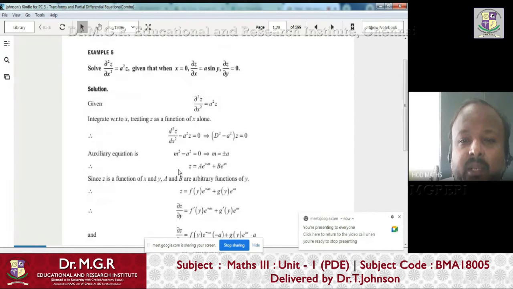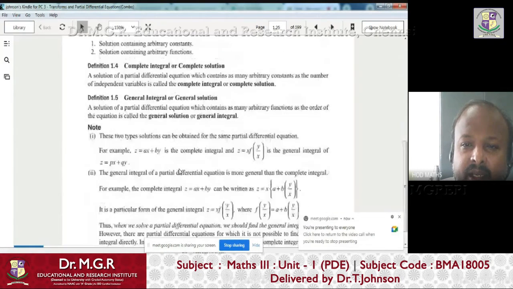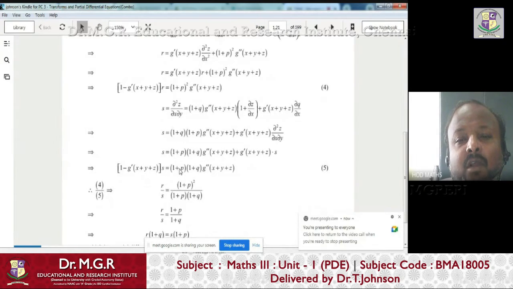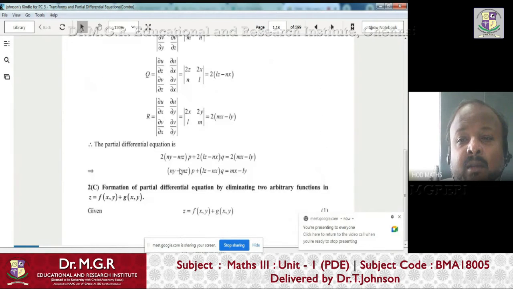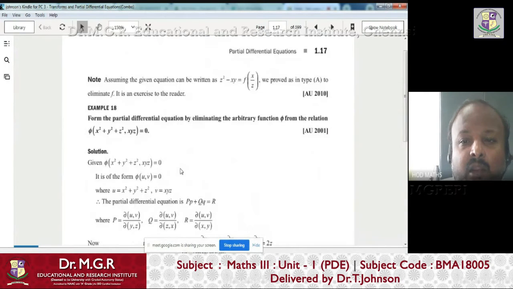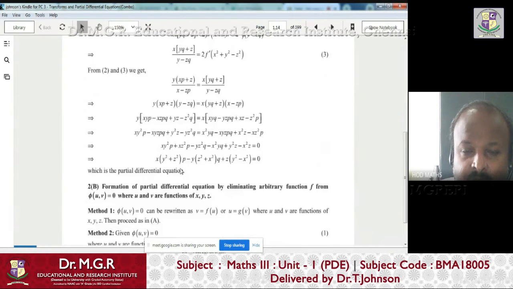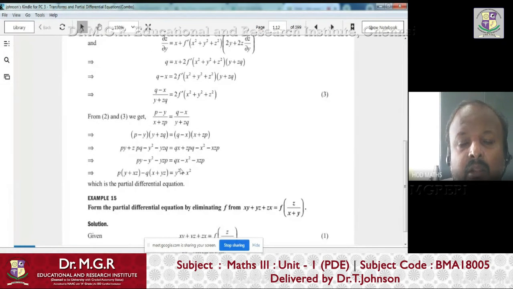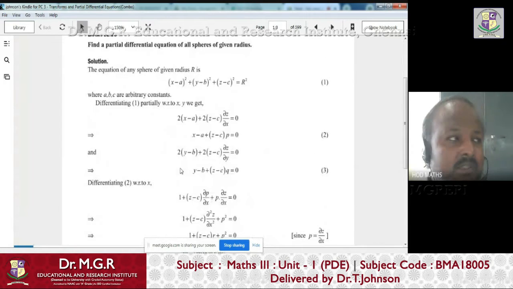Okay. So now, last class we saw one or two examples of how to form a PDE by eliminating the arbitrary constants. And I told you if the number of arbitrary constants equals the number of independent variables, then the PDE you get will be of order 1. If the number of arbitrary constants is more than the number of independent variables, then the PDE corresponding to the function will be of order more than 1. So now we will see some more examples on that, some typical examples.